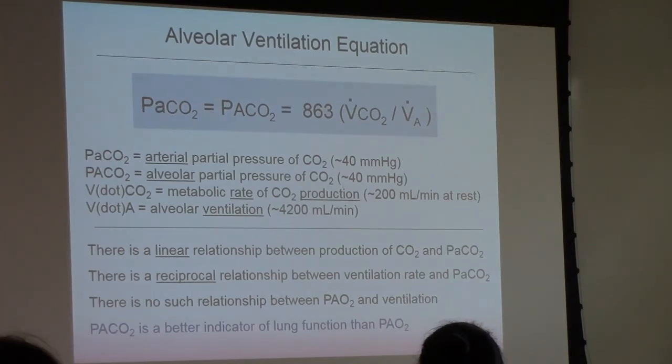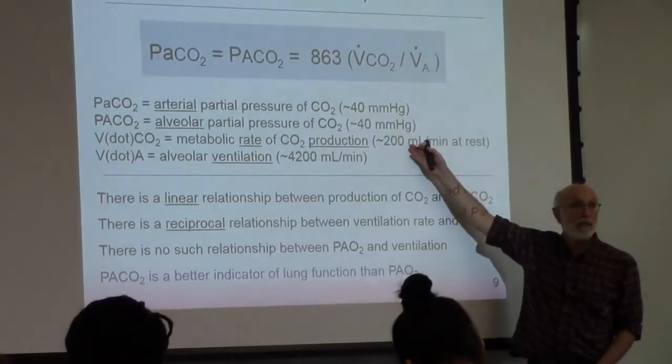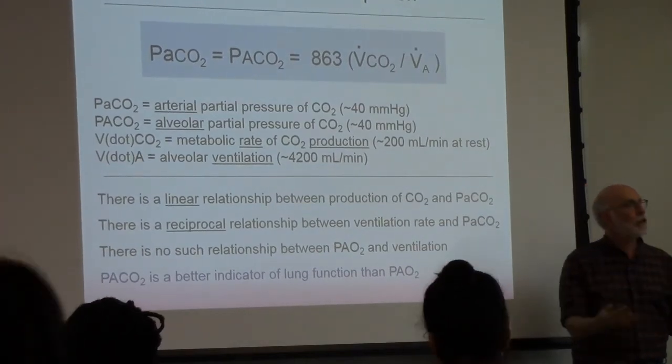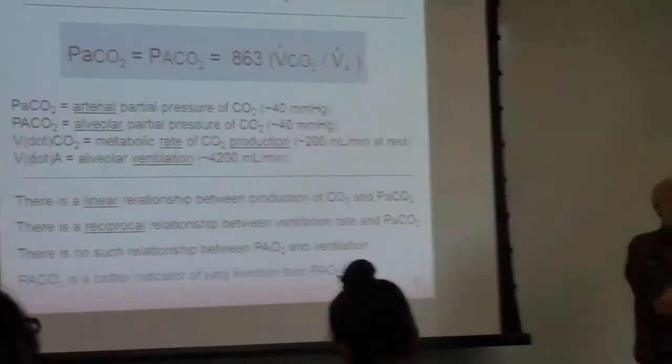You're producing a little bit more than that now because hopefully you're thinking. You're not at rest, you're using your brains. And your brain does a lot of metabolism. So your body is producing slightly more than 200 milliliters per minute of CO2. My body is producing significantly more than 200. I'm not resting at all. If I were exercising, I would produce even more, right? So this is a typical value. You don't need to memorize it, but this is not a true value. This is a typical value under a certain circumstance, under a certain condition.